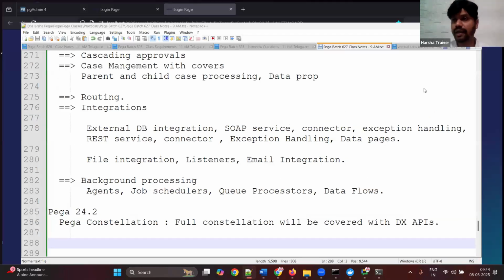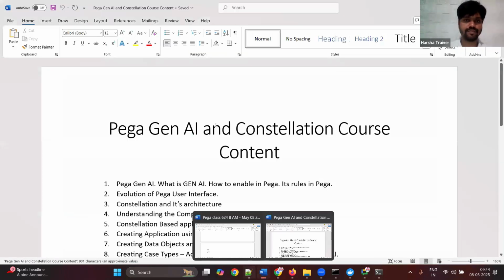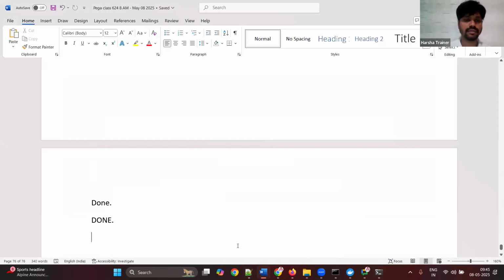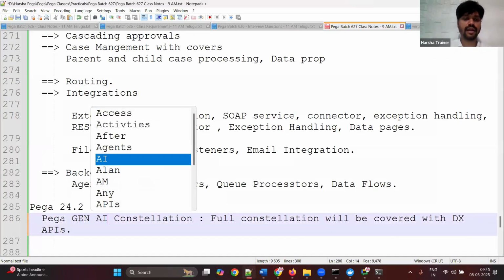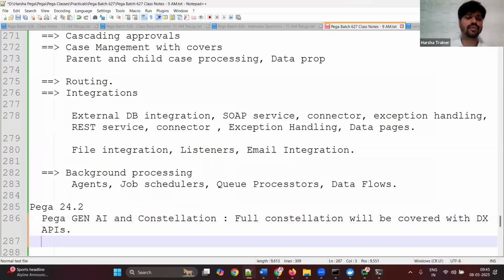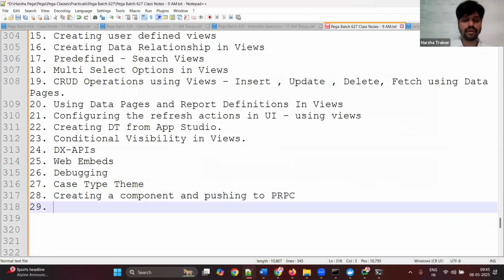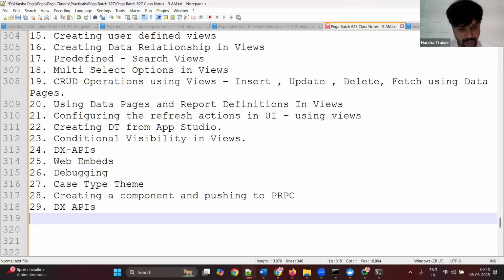I will show you. Just give me 1 minute. Where is it? Pega GenAI and Constellation, I have to say. Okay. Pega GenAI and Constellation. So these are the things that will be covered. Additional to this, DX APIs, debugging also mentioned already.